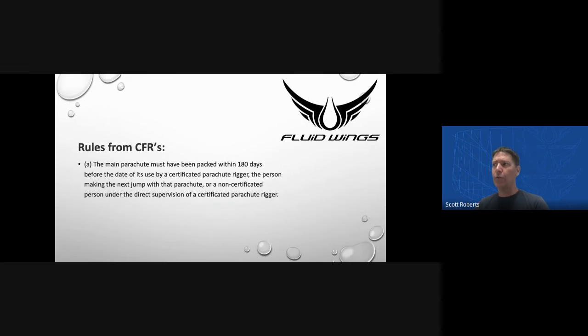A little bit about what the rules say, the CFRs, or the FARs as they were formerly known: the main parachute must have been packed within 180 days before its date of use by a rigger, or the person making the next jump on the parachute, or a non-certified packer under the direct supervision of a rigger. So basically, you should be packing. The person making the next jump is probably the best person to be making that next pack job.